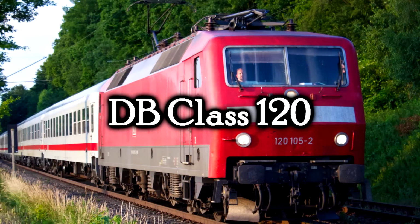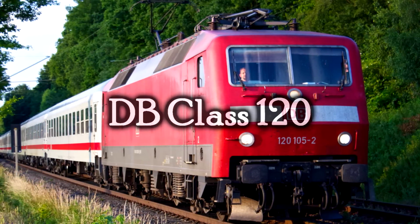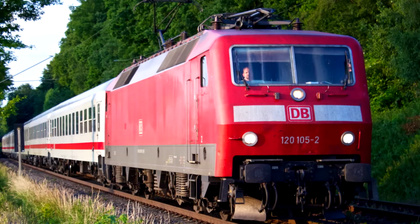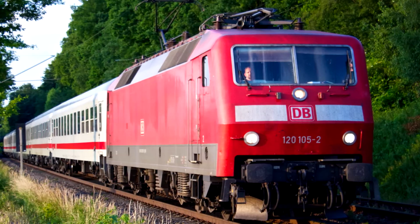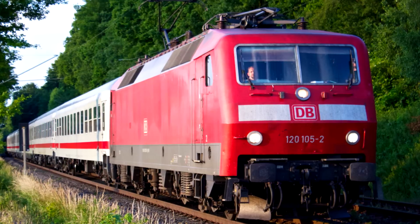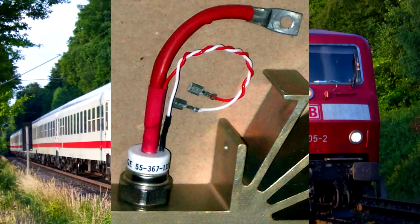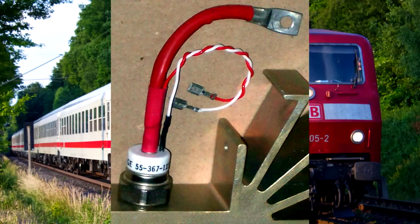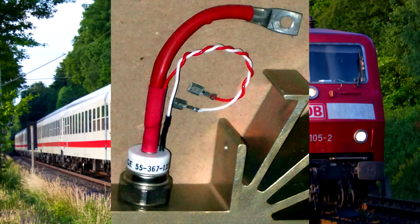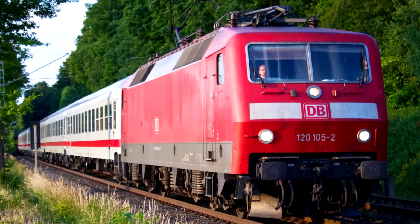The DB Class 120. This is a class of electric locomotives that was operated by DB Fernwerke in Germany, though the initial prototypes were delivered in 1979, known as Mark 120.0. And these were one of the first electric locomotives with 3-phase motors that was controlled by thyristor-based power electronics. Thyristor is a word I'm probably mispronouncing, but it's a solid-state semiconductor device with 4 layers of alternating P and N-type materials, used for high-power applications. That may not have explained anything, and I get that, because you probably need to be an electrician to understand that. But the point is they were very innovative.